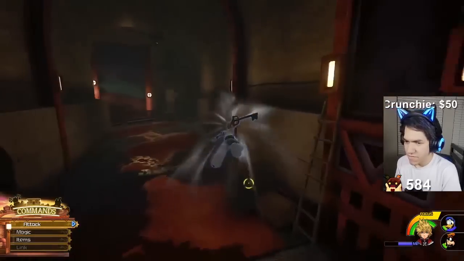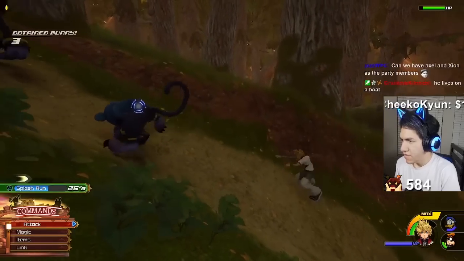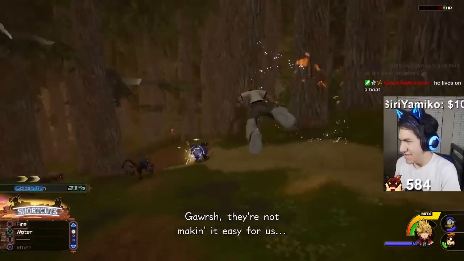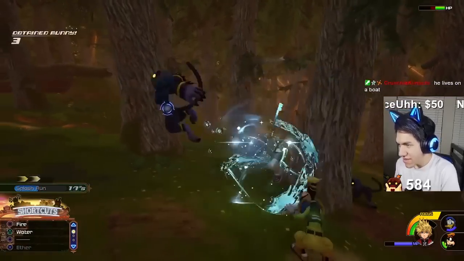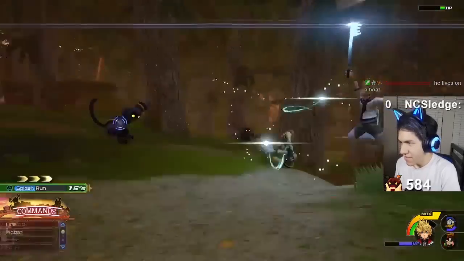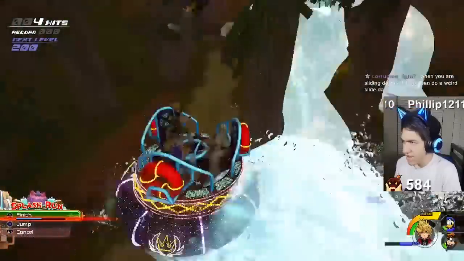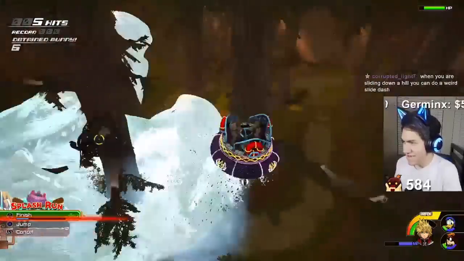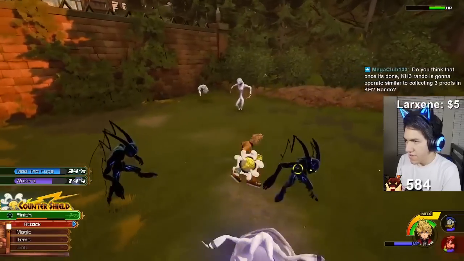You smell bad, Donna. Ow. Ow again. What just happened? What did I just do? I didn't even see. He did a weird slide dash. What? I don't know what attack that is. When you're sliding down a hill, you can do a weird slide dash? What the heck? I feel like I've never done that before. I don't remember that at all. Come at me.